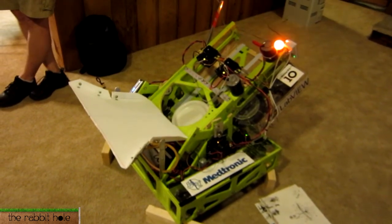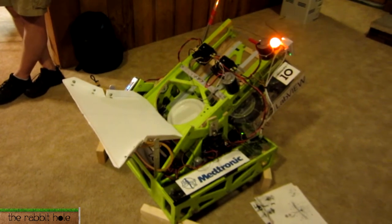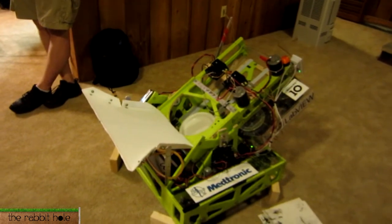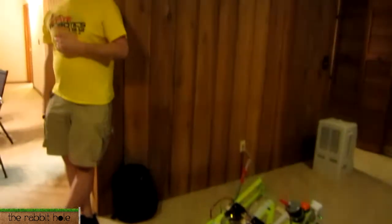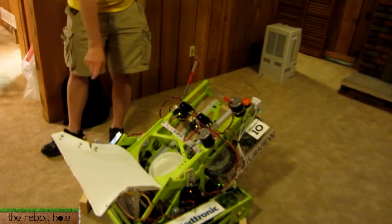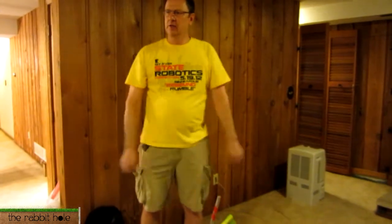A couple years ago, we used a gyroscope for what we call field-oriented drive. You know what Mecanum wheels are? Most people don't. They're really funky wheels. I can show you the videos online, but you basically put 4 wheels on the robot, and on each wheel are these rubber rollers that are mounted at a 45-degree angle. If you spin it backwards, it goes sideways. Basically the force vector it imparts on the robot, for this wheel here, will either go this way or that way, depending which way you spin the wheel. So if you push this corner that way and that corner this way, then it goes forward. But you can also make it spin counterclockwise.